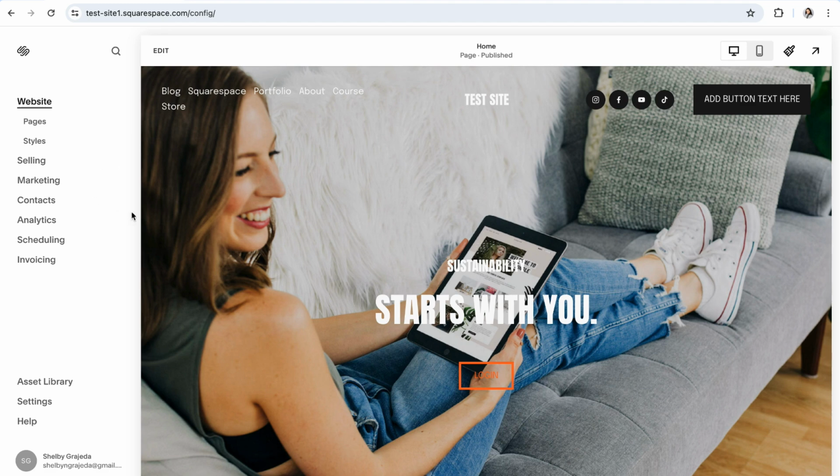The last thing I wanted to show you before wrapping up this video is what it looks like to actually link your blog categories to your main website navigation. So once you've created your blog and have a handful of blog posts published, you'll want a way for visitors to actually be able to find and search through your content. And one way that you can do this is by linking your actual blog post categories to your menu. So you'll see up here, I have one tab called Squarespace, and this is actually the Squarespace category that I've created for my blog posts that I've linked to my main menu.